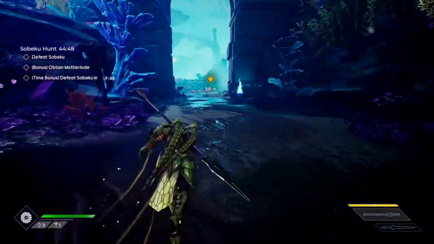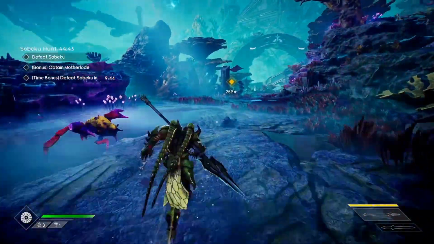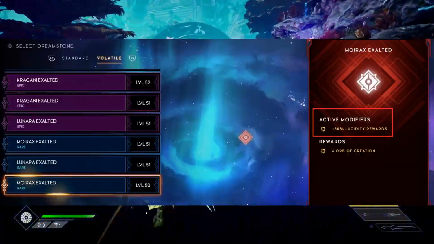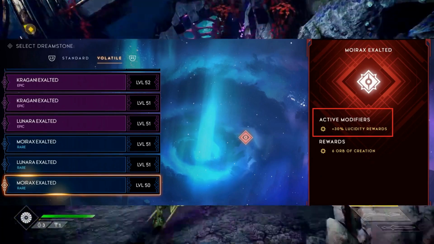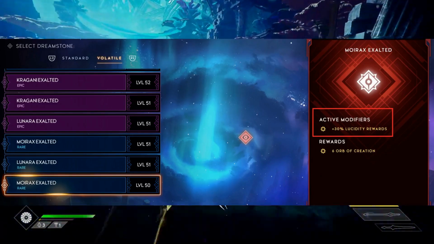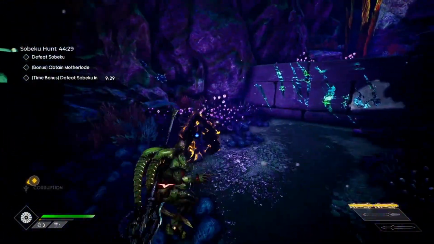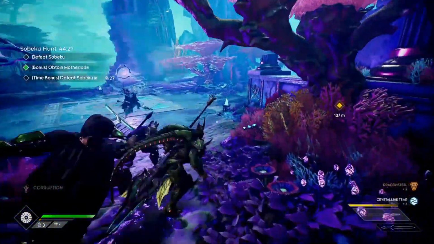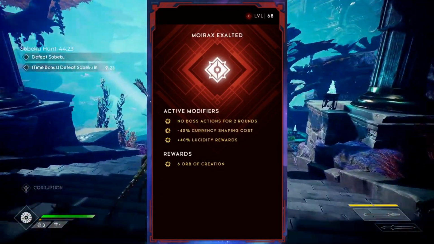The main difference between regular Dreamstones and volatile ones is that the volatile ones come with certain active modifiers like plus 30% lucidity points, for example. This is very important because it will speed up your farming by a lot. These active modifiers increase in number according to the rarity of the Dreamstone, so legendary volatile Dreamstones can have 3 active modifiers, while rare volatile Dreamstones can have only 1 active modifier.